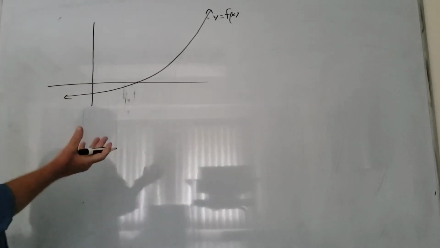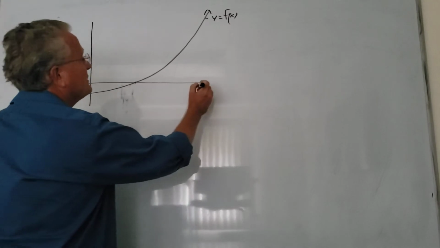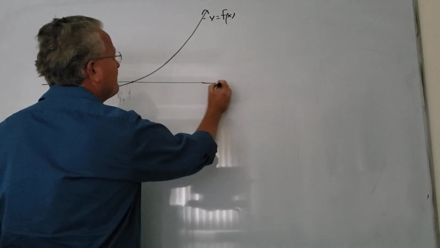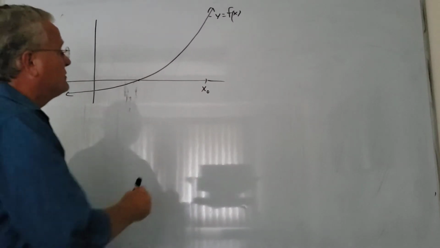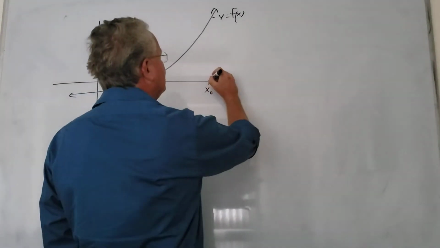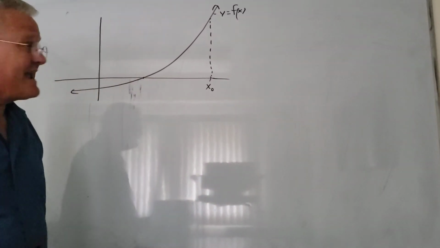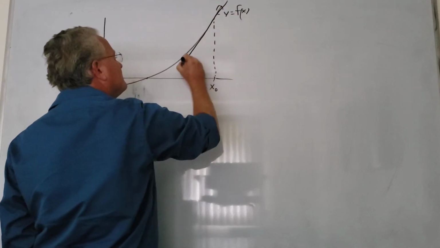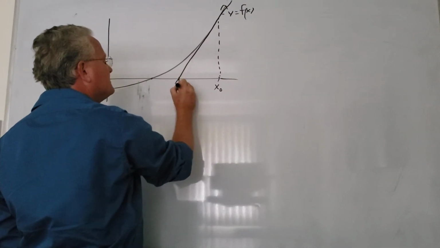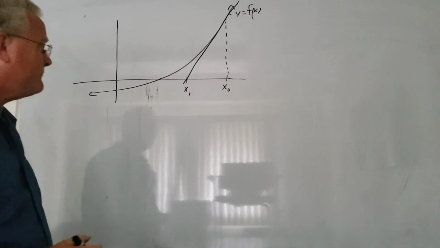So what you do is you want to pick a point kind of close to there. Just for illustration, let's say we pick this point right here. Let's call that x naught, our first choice. Then the idea here is this: you go up to your function, draw a tangent line to the function, and where it crosses the x-axis, that's your next x value.